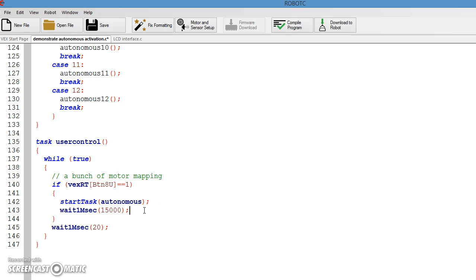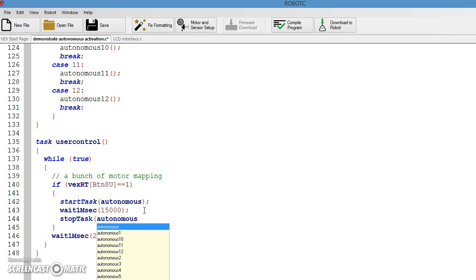So what do we do? We stop task autonomous, and we need to stop all motors. Or actually no, in this case, if you stop the task, the motors immediately get updated after 20 milliseconds. So yes, it is very professional and appropriate to place the stop task command after you start a task for 15 seconds and then to stop it.